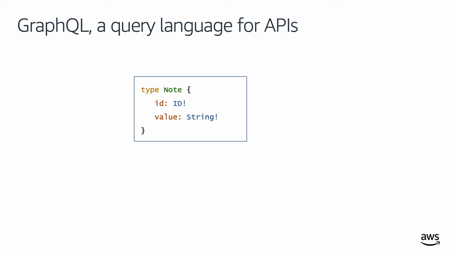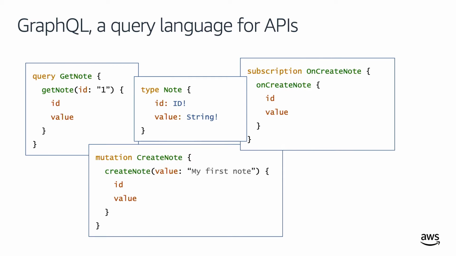So this is an example of a type for my note-taking application. I will have an object called a note with an ID and a string, very basic. And from there, you can define what are the operations that you want to do on this type. So you can create queries, you can create mutations, and something really cool, you can create subscriptions. A query, as the name implies, is anything that will search for and retrieve your data. A mutation is anything that will change your data, create, update, or delete your data. And a subscription is something that does not exist in REST. It tells the server, please keep the connection open with me and notify me, inform me whenever something is changing on the server side. So imagine you have thousands, millions of mobile applications connected to your server. You can push notifications on some specific events happening inside your backend.